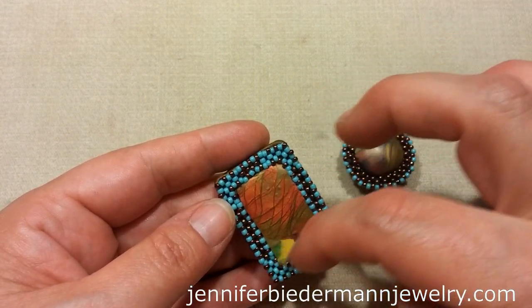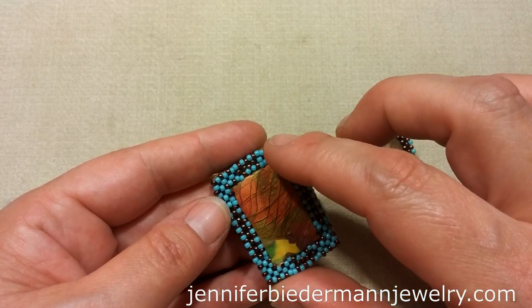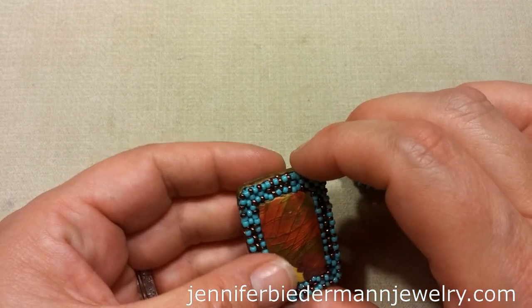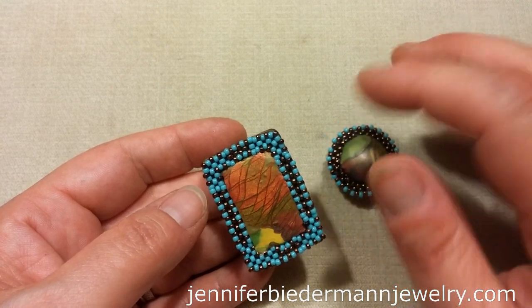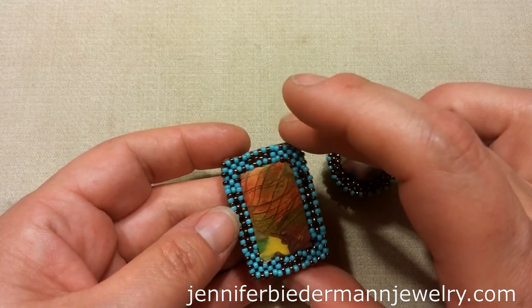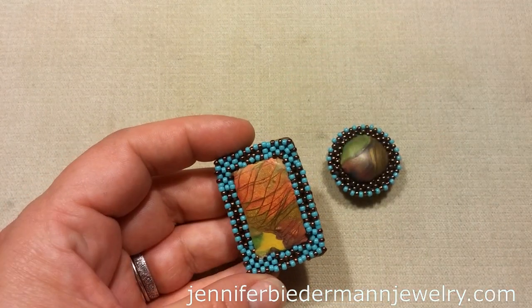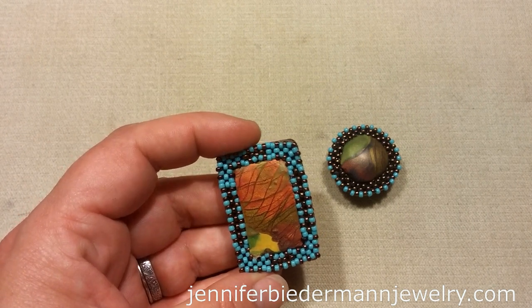I made this out of clay, and I baked it, and I sanded it and buffed it, and I put Renaissance wax on it and everything. Now, if you're not interested in making the clay focal pieces, I'm going to put some things up in my shop that are available for you to buy if you want.